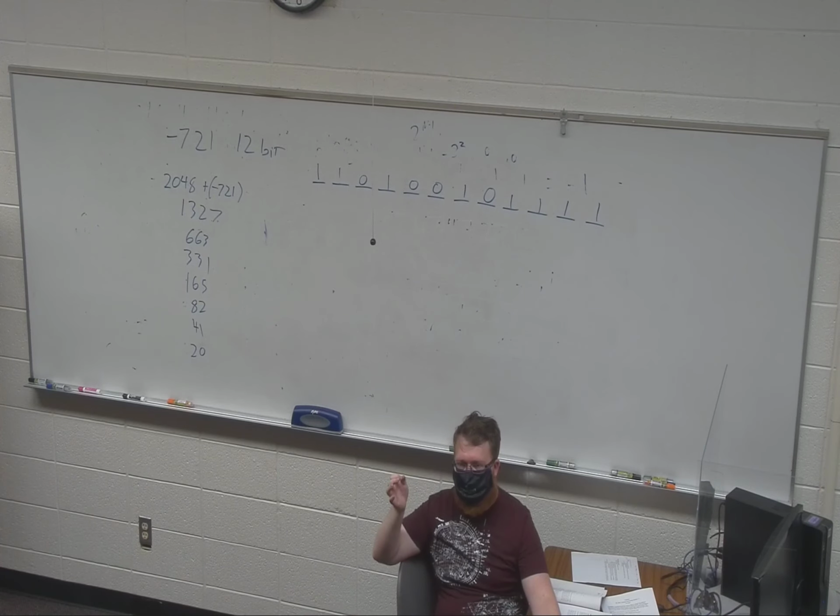So there's a potential issue that when you do these designs, if you had something like negative 727 and you only allocated 11 bits or 10 bits, you're going to have overflow. So those bits are going to go off into nowhere land. Depending on how you've designed the system that this is feeding into, you don't necessarily know if you're losing the leading bits or the trailing bits. And leading and trailing can be confusing terminology because different systems will transmit the MSB first and others will transmit the LSB, right? Most significant bit, least significant bit.